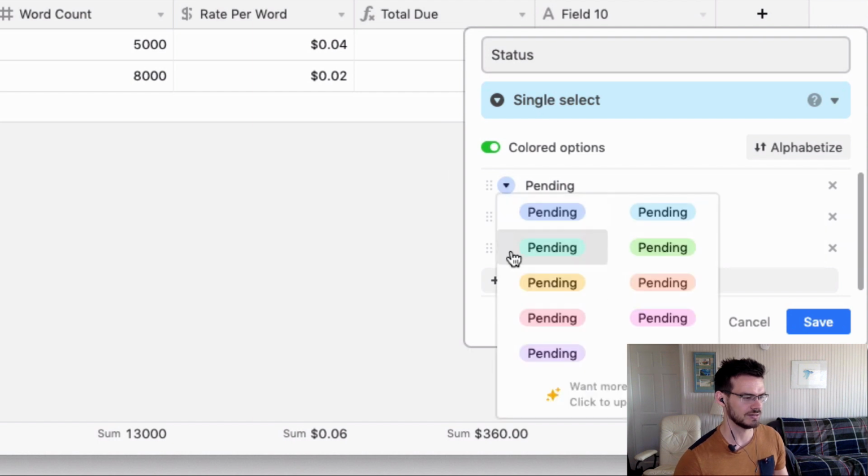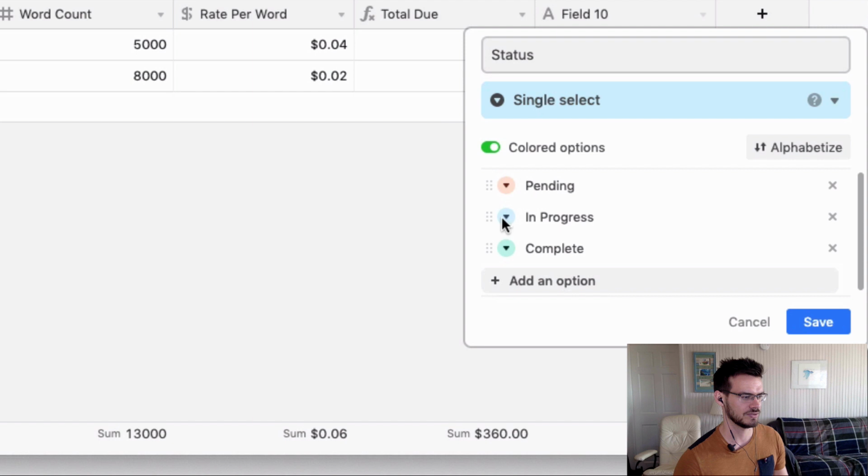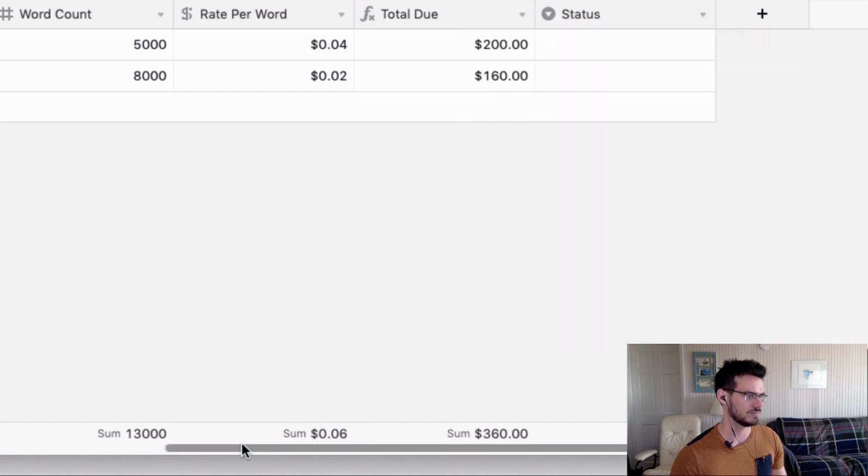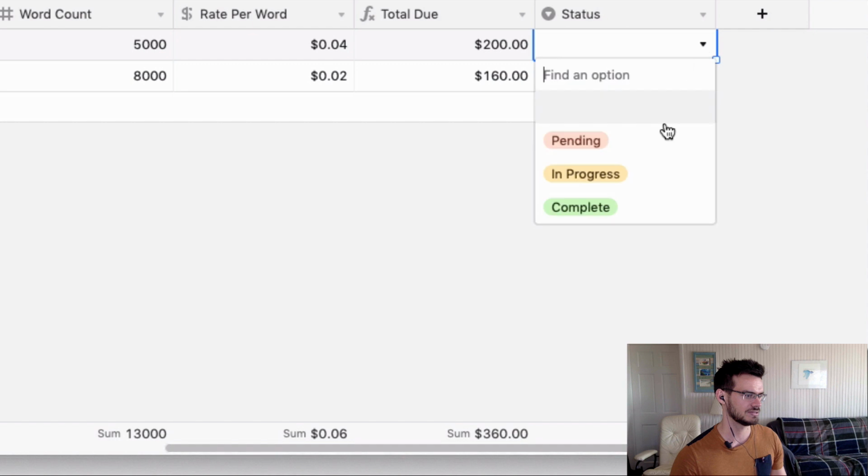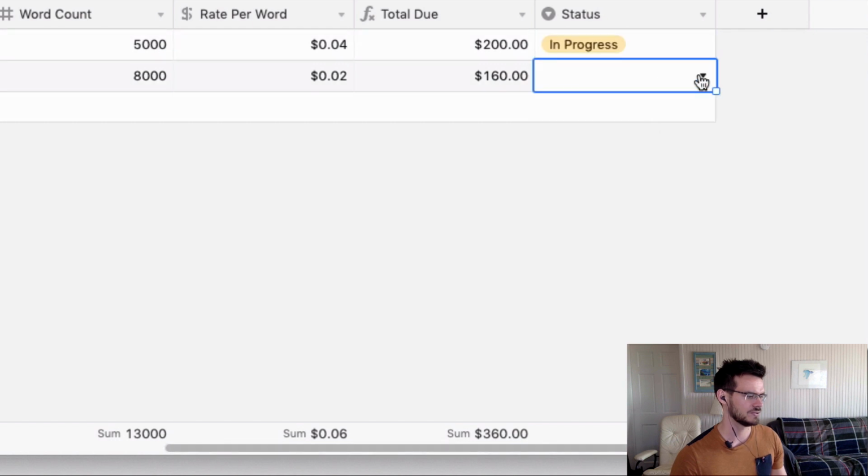Pending will make it red, in progress yellow, and complete will make it green. So if you're used to Trello or something, we can actually use this status field to create a Trello Kanban type of view based off of the same exact data. So that's kind of cool. So I'll put this one in progress and this one complete.